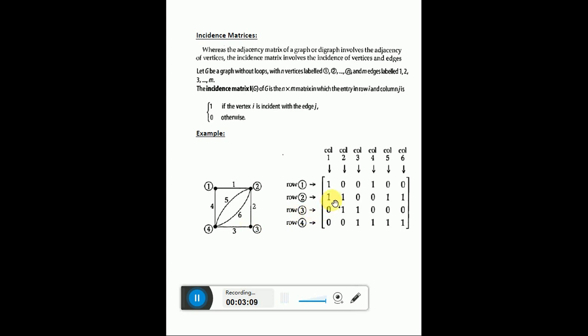In a similar way, we can complete the incidence matrix here.